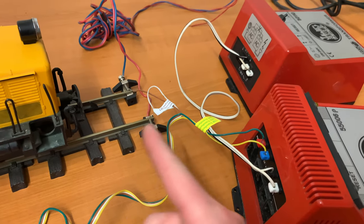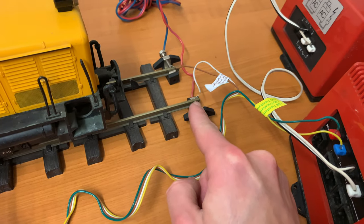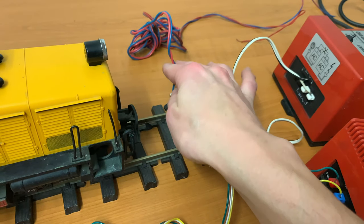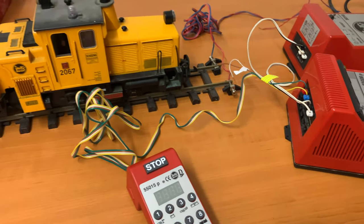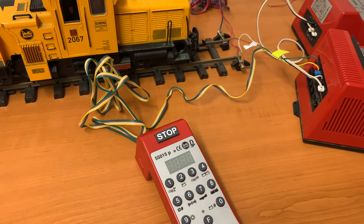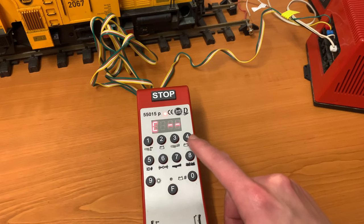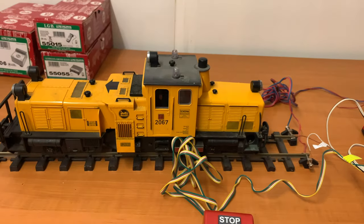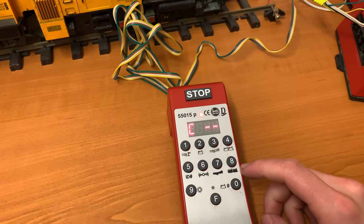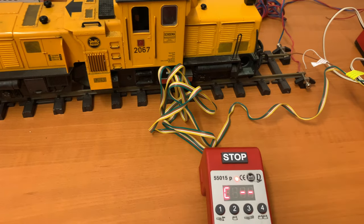Everything is just reconnected. You've got the power going in now to the controller and I've managed to put it together with the trailer cams. Don't worry that this isn't connected to anything — it's not needed for anything at the moment. So what we're going to do is power this on, and what you should see when we power this on is a 'C' — like we've got here — which means we're basically in programming mode.